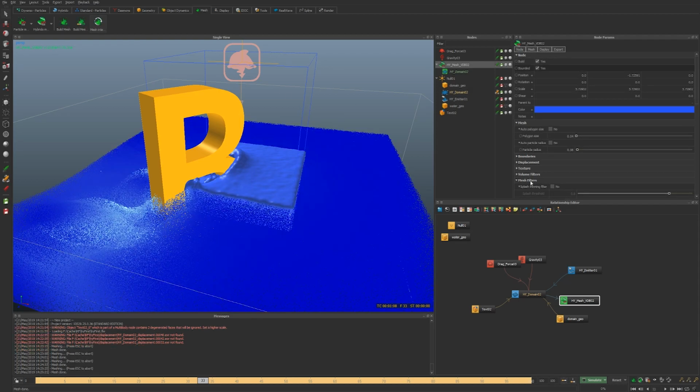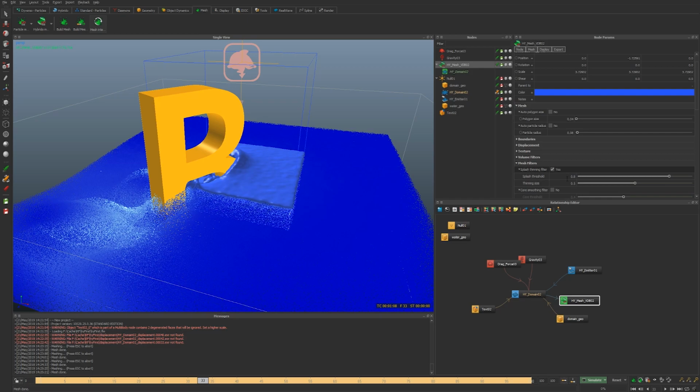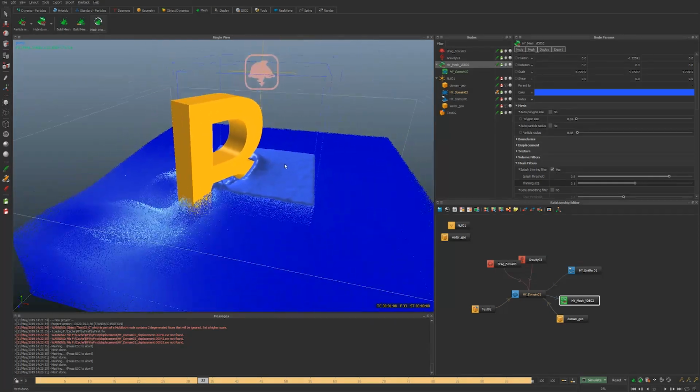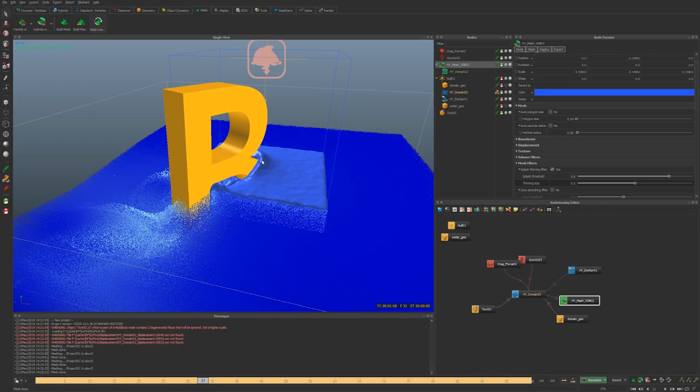Splash thinning will look at the mesh and try to distinguish the areas that are involved in the action and thin those out by this value. So the higher this value, the more it thins them out. And honestly, this isn't typically a splash, it's more like a wake, so maybe it's not even the correct thing to do, but you could see kind of an eroding effect here. And the threshold, pretty much the higher it goes, the stricter the particles need to be a part of a splash to be considered by this.